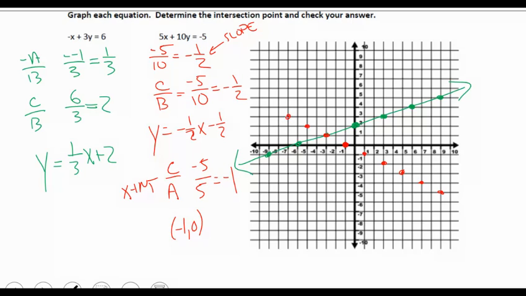So this one was a little tricky in that when we went to slope-intercept form, we actually couldn't graph it because our y-intercept was a fraction. So we needed to find another way to get a point. And we did that by finding the x-intercept, and we were able to graph it that way. And we were able to see that negative 3, 1 is the solution. That is where those two lines intersect.